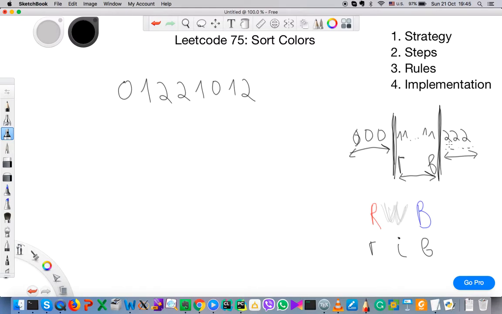Now, as you probably understand, R doesn't come here by chance. It has to iterate from somewhere. Since R denotes the first element, probably it will come from the left. And since B, which is blue, denotes the last one, it probably comes from the right. That said, we know that this is where R starts and this is where B starts.